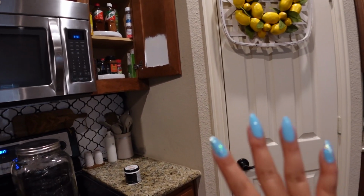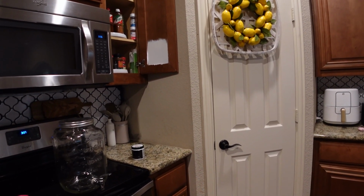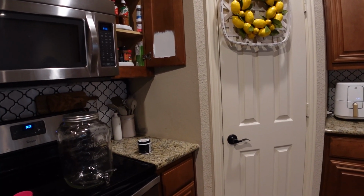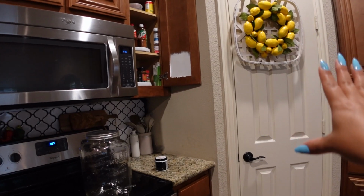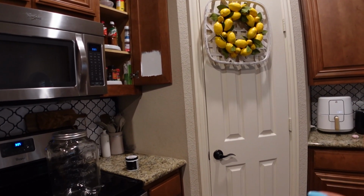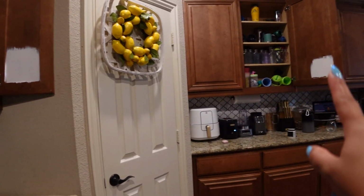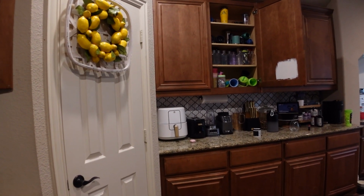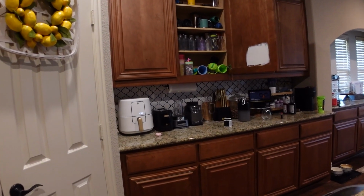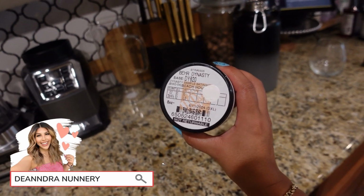I think with our door and our floors and even the countertops, the cream will tie in a little bit more, because if we go with this bright white, I think our walls and our trim and everything will also have to be painted too. But if we sort of play off of that and do the cream, it's gonna look so good without having to do anything extra. So we're gonna run to Home Depot and get a couple gallons of this.